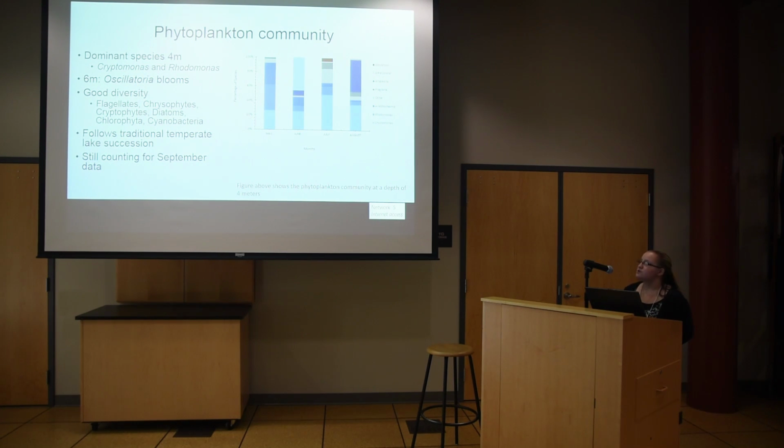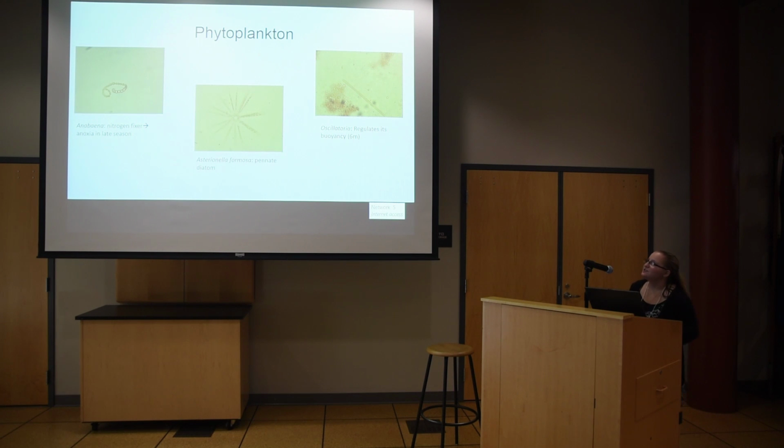This also shows that it follows a traditional template for lake succession. We saw a very similar pattern in last year's data, including this peak in Anabaena in August. I just wanted to note also that I'm still counting for September data, and there will not be a comparison for today for chlorophyll. I wanted to include a couple of pictures of phytoplankton because they're my favorite.